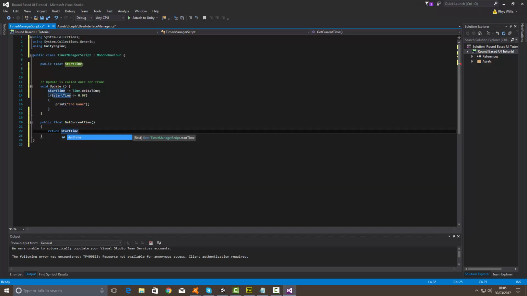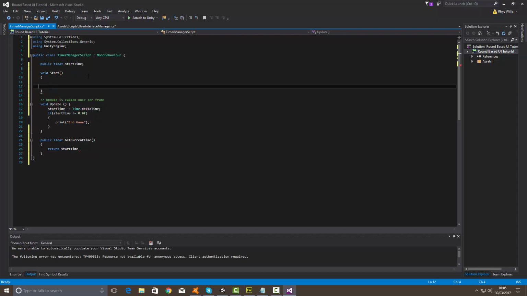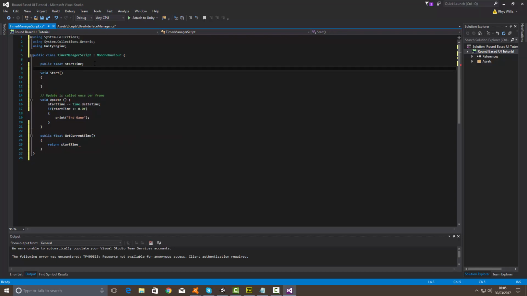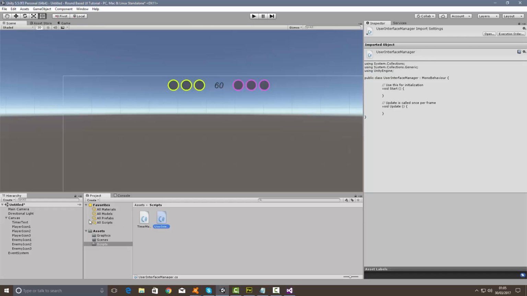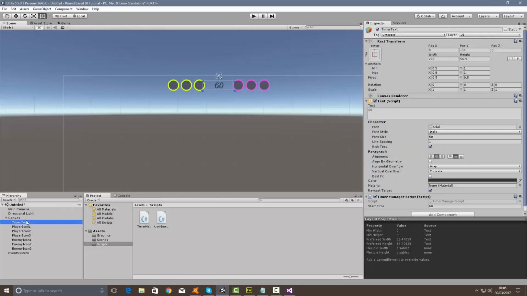Actually, that's wrong. We actually need a current time field, don't we? So sorry, if I just put this void Start back in, and then we have a float called currentTime, and then currentTime equals startTime. Now basically every time the game starts, it will set the current time to whatever start time you've given it within Unity here.